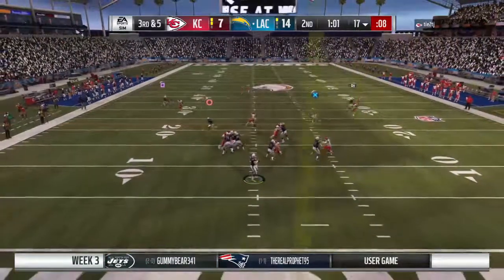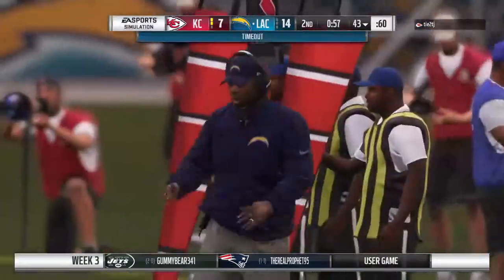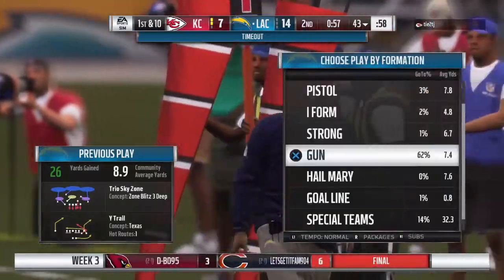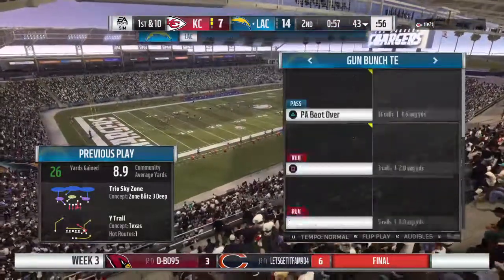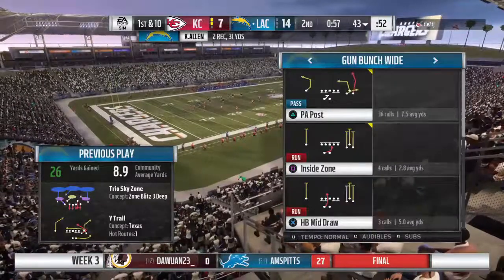From the gun on 3rd down. Yoder. And he's got a man open. That's Allen. And now we won't see a play on 1st down. We're going to get a timeout instead, as the stoppage will come with a little under a minute to go in this first half.